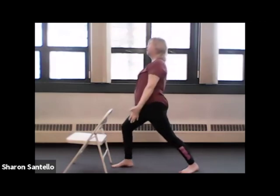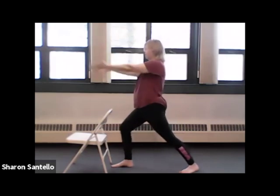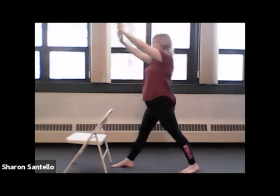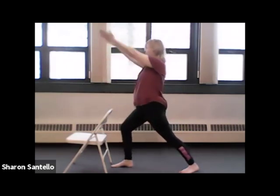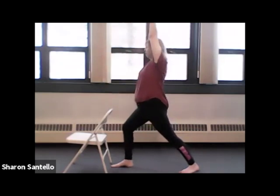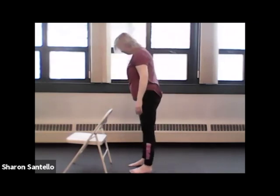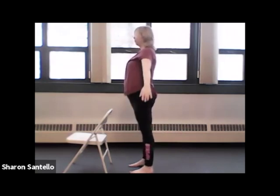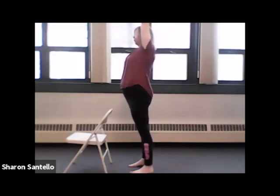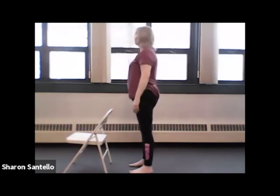Okay, using the breath to come in and out. Let's do three more like this. Last one. Let's add one more, and this time we'll hold for a breath. And then walk those feet together, coming into mountain. Let's take a breath. Rolling those shoulders. And beginning in a mountain pose.